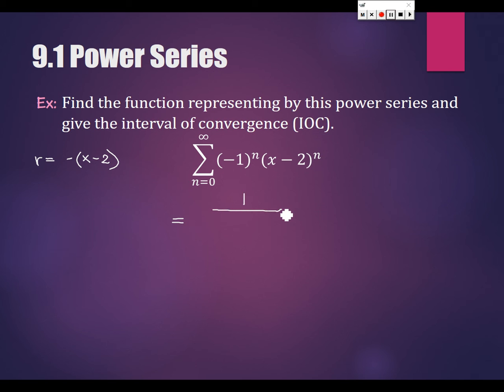So what do we get as this function? 1 over, well, I guess maybe I do want to write negative x plus 2 there. But it would be 1 minus, or 1 plus x minus 2, I guess. Actually, I guess we could simplify that even more. What would that be? 1 over x minus 1? You have to find a way to write that function.